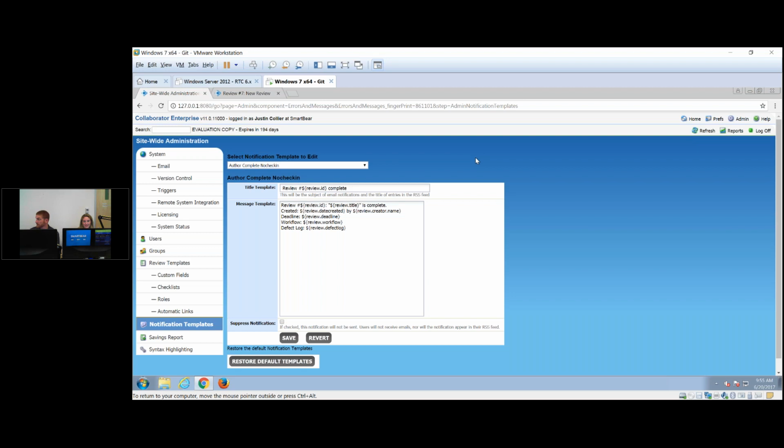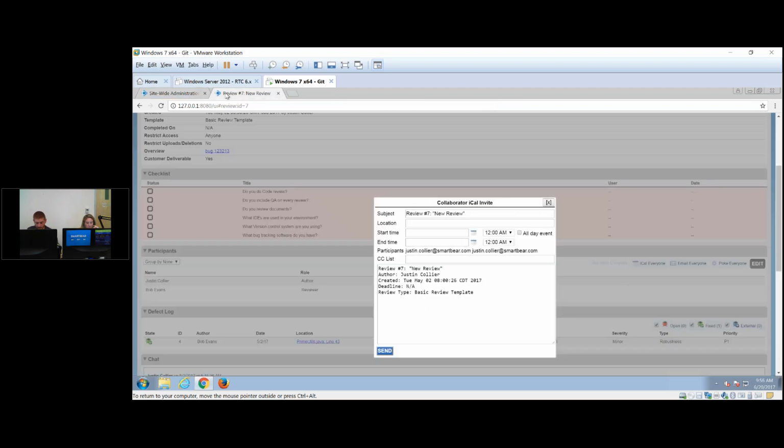So, any questions, Dana, that have come in? Yeah, we had another one. What happens if a user is a member of different groups and each group has a different visibility list? So a user can be a member of as many groups as you want to have them in. As far as visibility list is concerned, I'm not sure if that means visibility into, let's say, a report or visibility from a template standpoint. I'm not sure what that is really referencing, so we'll just talk about both.